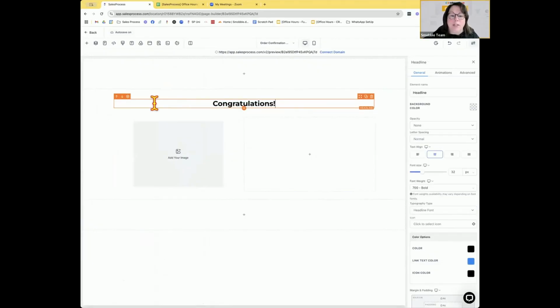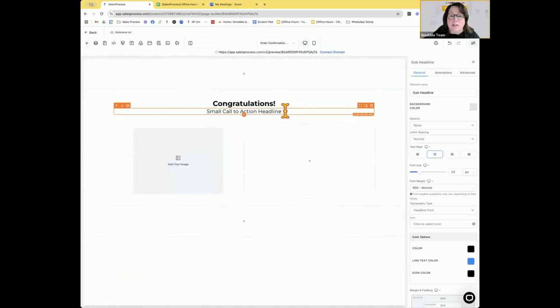And here you may want to add in next step instructions. So maybe you want to encourage them to go check their inbox. Maybe you want to remind them to check their spam and promotion folders because things end up in there, right? But give them some next step instructions on this page. Let it be very clear that their purchase is complete.